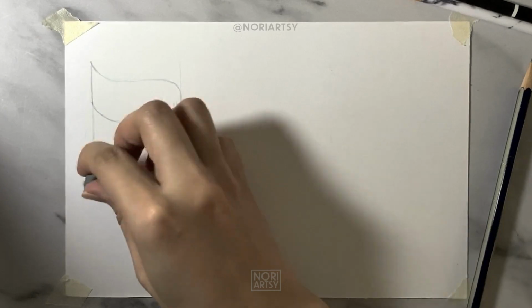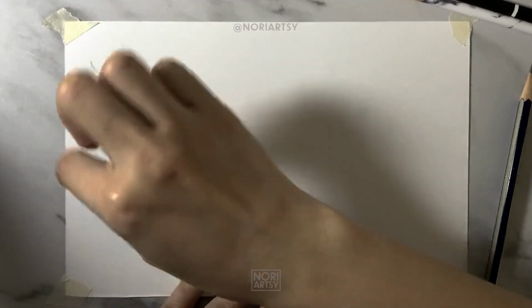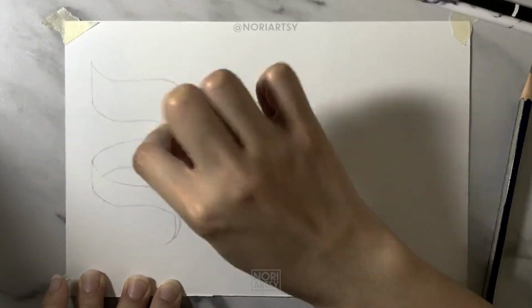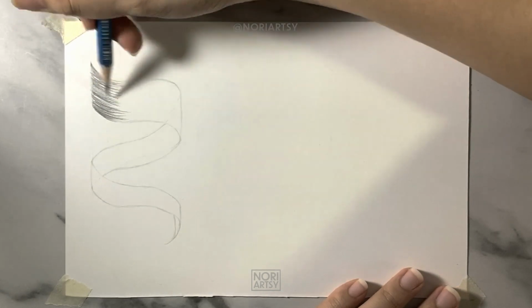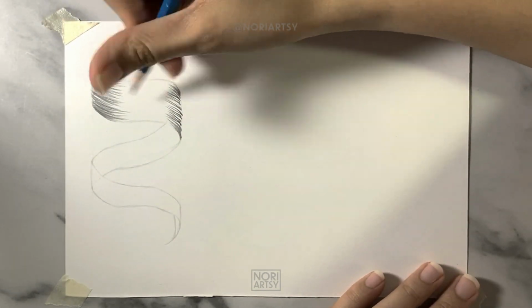Let's use the kneaded eraser to erase the guidelines and pick up some of the graphite so our outline will not be too dark. We now have the outline of our tight curls. I will use a 2B pencil to start the shading.